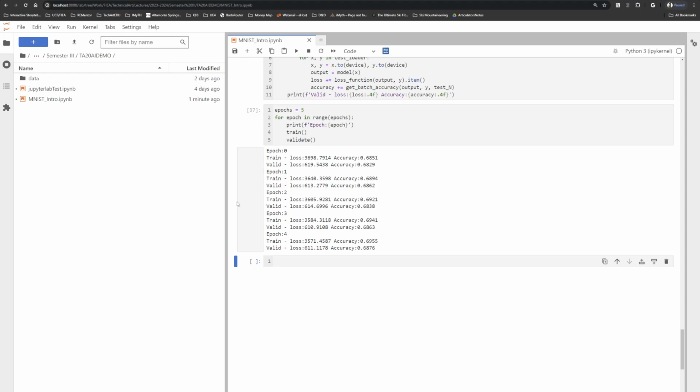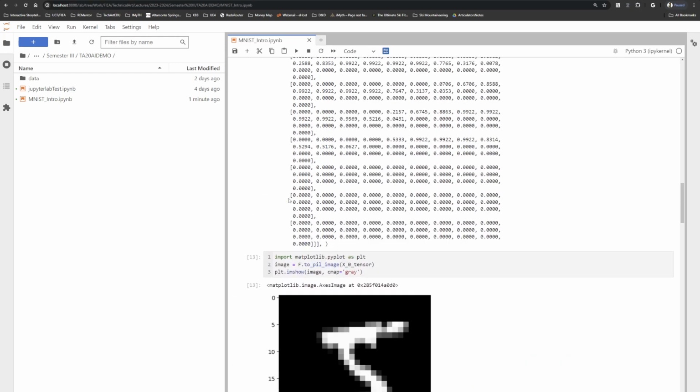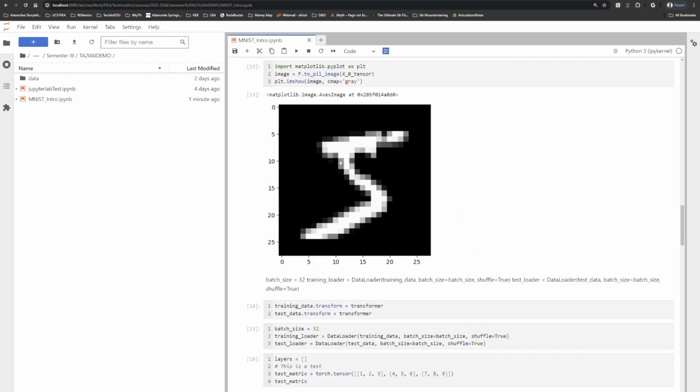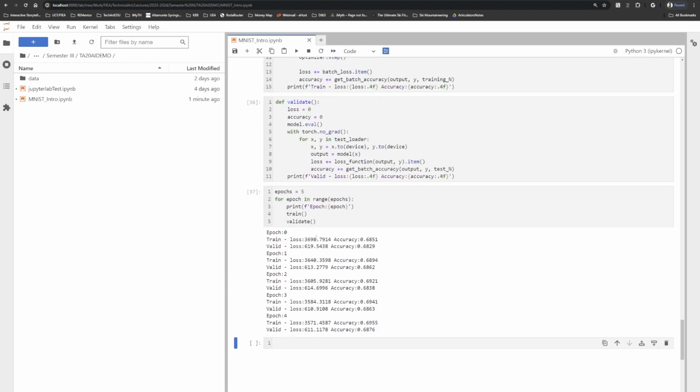So what we're going to do is test this against our Model X. We created a Model X in here to just test things out. We've got our X0 tensor, and it's been transformed and it's ready to rock and roll. So we're going to see how this actually works. We're going to put in prediction equals model X0 tensor. This is the test data we were looking at earlier, and we're going to take a look at what this prediction looks like. Prediction. All right, let's execute this.